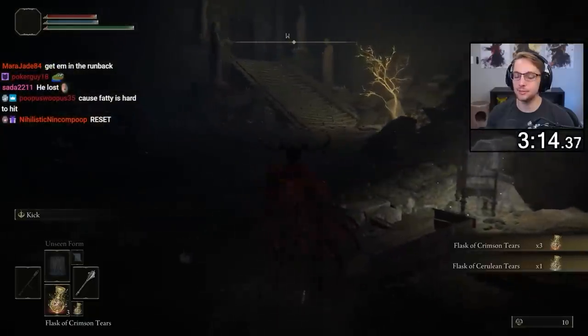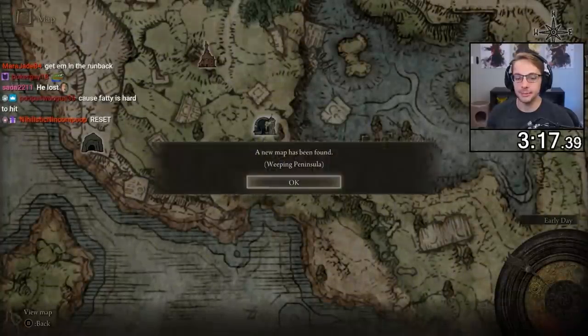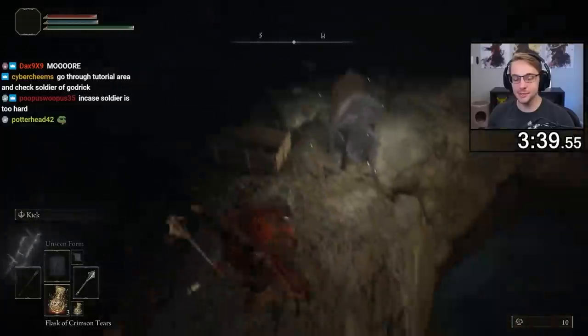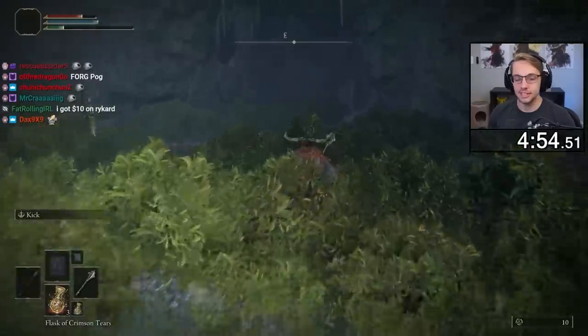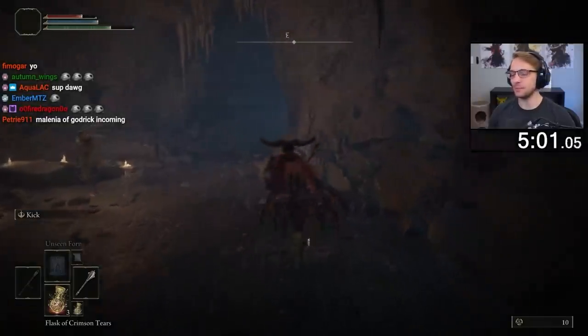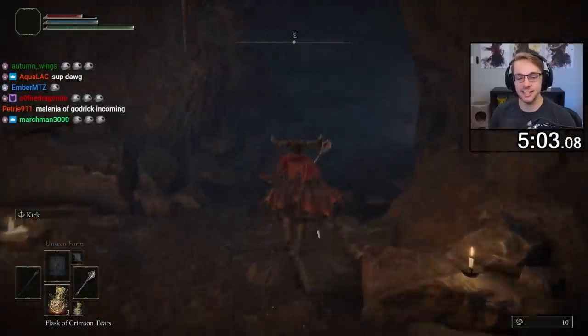So yeah, we get the flasks for free. That's not randomized. And we got all the maps for free, just for convenience's sake. I guess we should see who Soldier of Godric is. Okay, there's a Stake of Marika here at least. So if it is a hard fight, which it probably won't be, because it's scaled, right? So it can't be that bad.